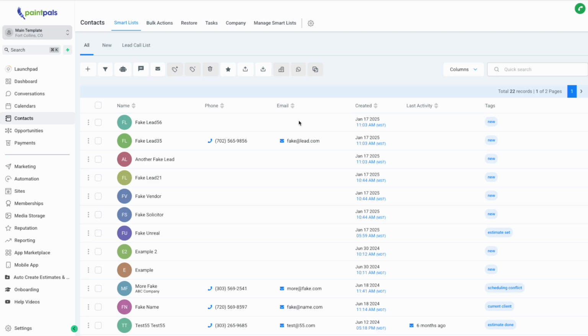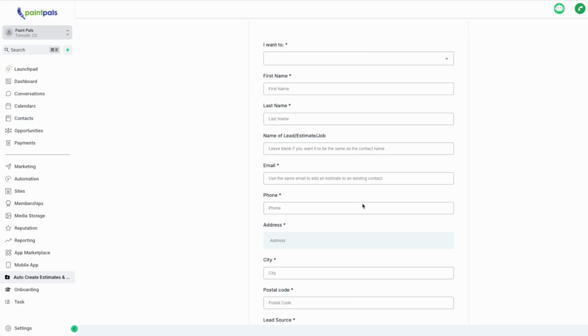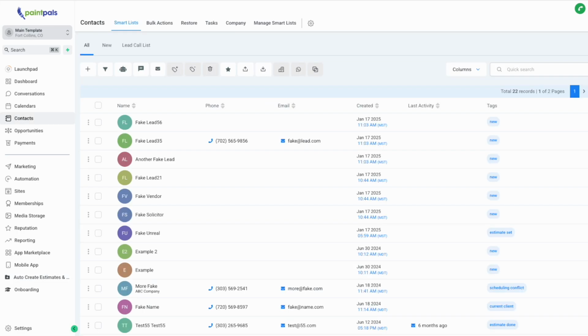A quick note, if you're entering stuff after the fact, just so you have good data, like let's say that you did a job last week, but it didn't go through the CRM and is not in there, but you want it to be in there. You actually don't want to create a contact and go through all this. You just want to go straight to auto create estimates and jobs right here and fill out this information, and it will create automatically for you the lead, the estimate, the job, and put them all in the right spots so that you have good data integrity. But all other contacts, it should be live. So right when you get the contact is when it should go in there.